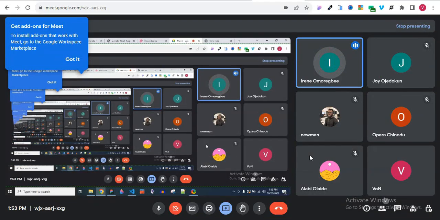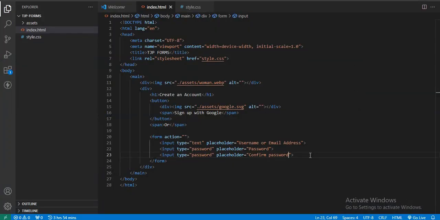How did you write the two passwords in the same different thing at the same time? Okay, so I selected, let me see if there's anything here. Okay, let's say this placeholder text now, right? I can select this placeholder, and then it appears here, it appears here as well. So I can just hold down Ctrl Shift L to select all occurrences of that text placeholder, and then I can change it to something else. I can change it to Irene, for instance, and then it changes to Irene. So you select one, and then you hold down Ctrl Shift L to select everything.